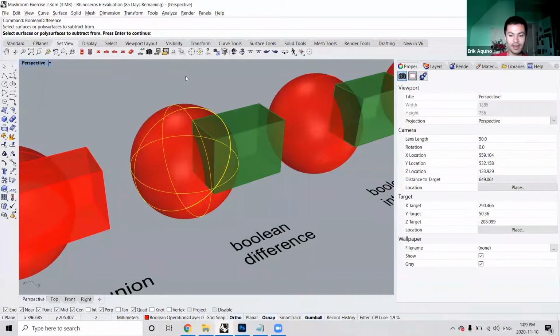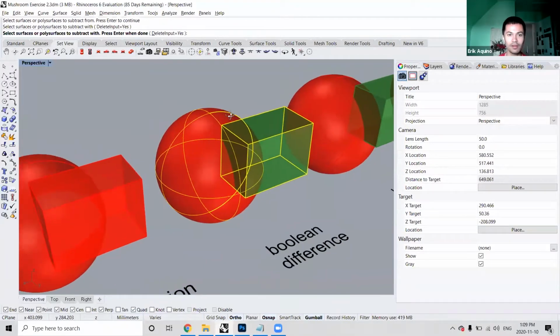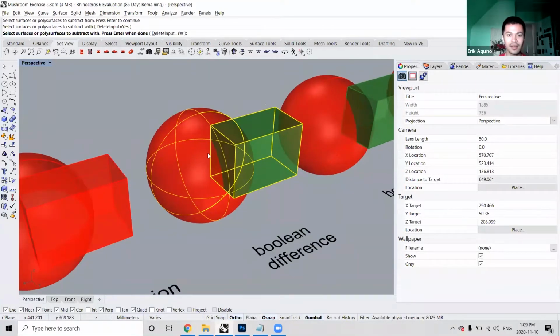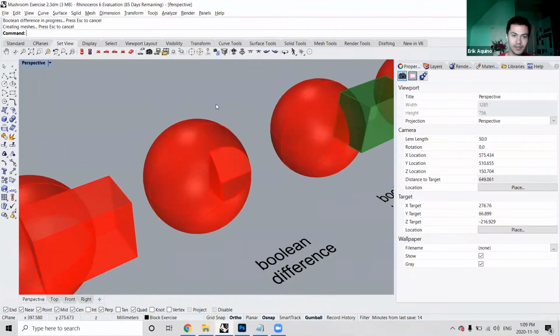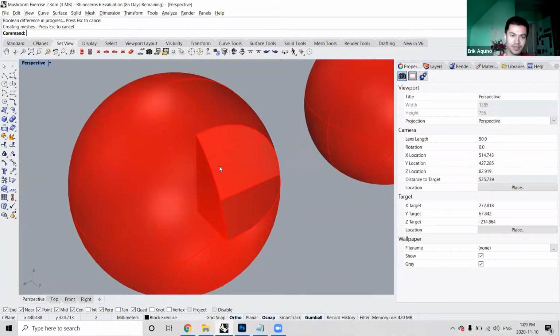Once we've selected that, press enter, and then our next choice will be to choose the object we want to subtract with. In this case, it's going to be our green box. What we'll expect is a cutout wherever our green box is intersecting with our red sphere. Once I press enter, we'll see that that is the result.